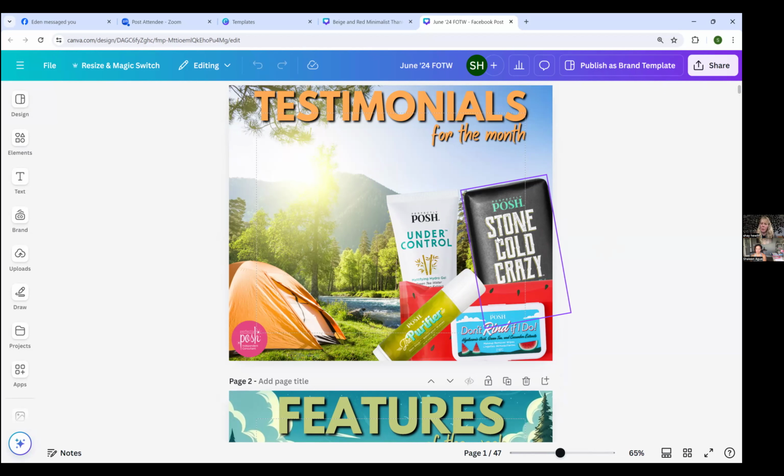So we don't want to cover that up because we are part of Perfectly Posh. We are promoting and advocating for those products. So there really shouldn't be a need to put a separate logo on it. Your website and everything can be added to your comments or even your post if you want. But obviously, even that's not working very well anymore these days with Facebook.